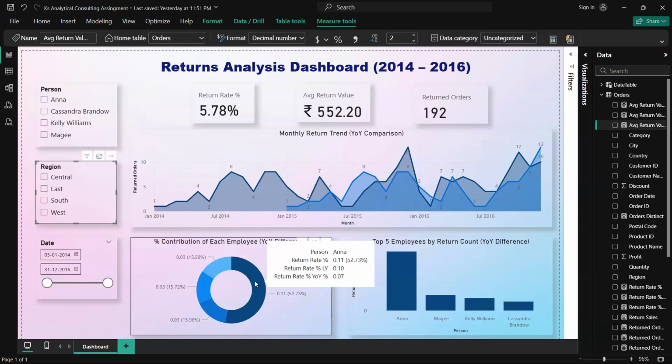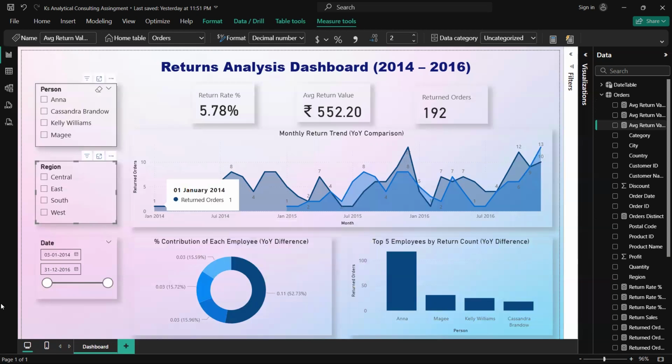For instance, Anna accounts for about 52% of returns this year, slightly higher than last year. We can say that.